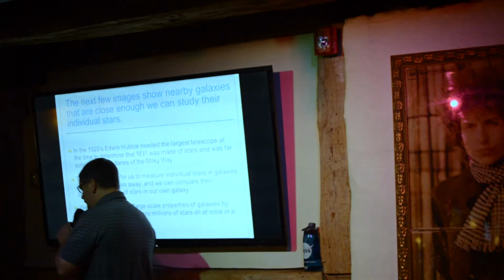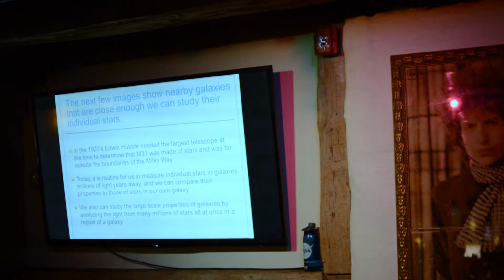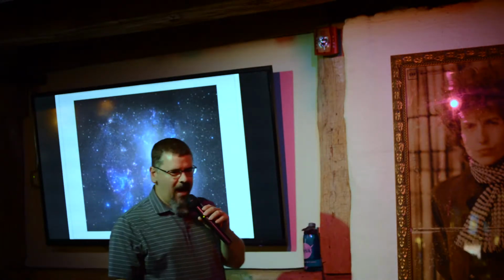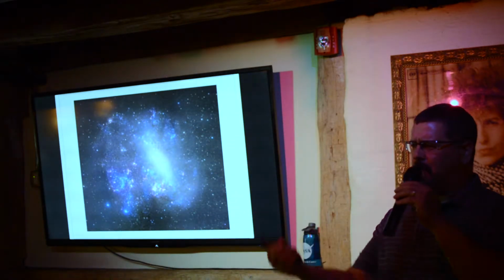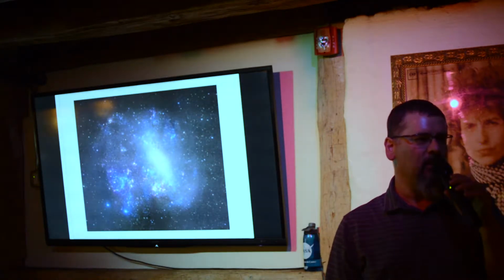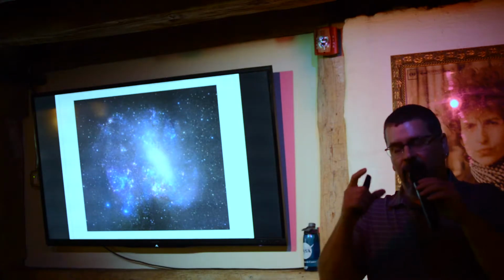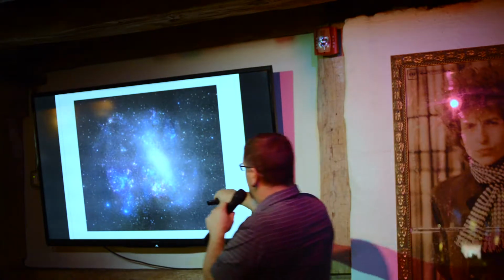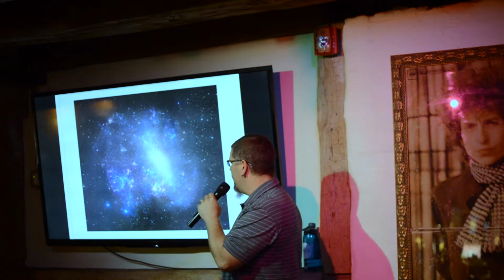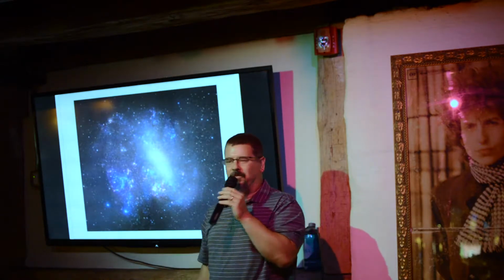But even though we can discern individual stars in these other objects, we can also study all of the faint light from those objects and study millions of stars all at once. So for example, here's a galaxy, and this is one of the two Magellanic Clouds. If you've ever been south of the equator, you can just go outside at night and look up and see these in the sky. They're bright enough to be seen with the naked eye. These are the two closest somewhat large galaxies to us, and this one is pretty easy to resolve into stars. If you do that, you can measure how far away it is, and the answer is roughly 150,000 light years.